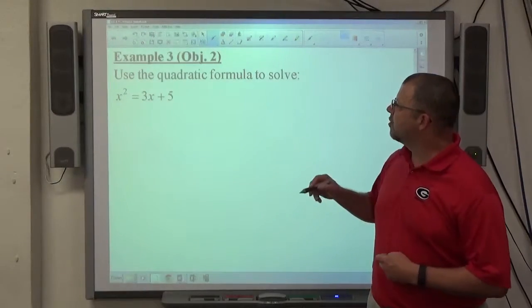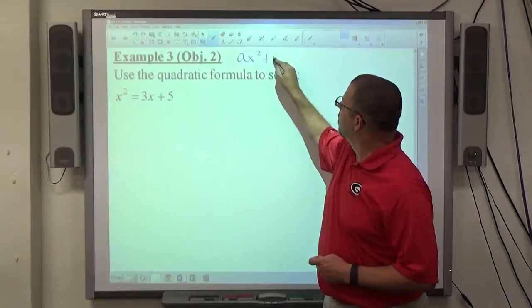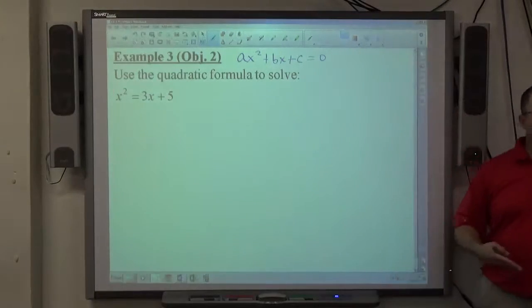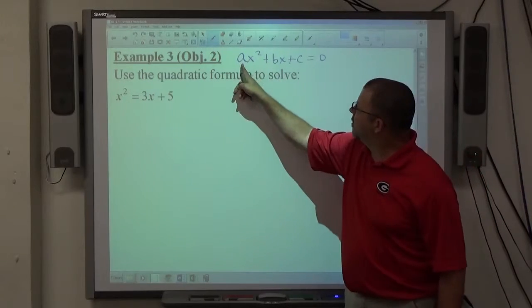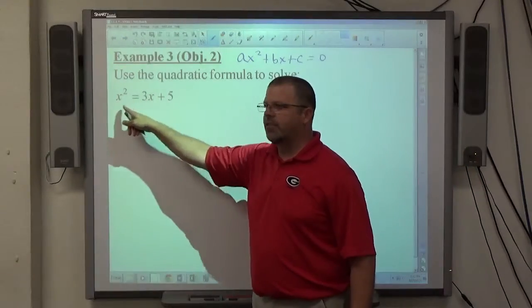And the original structure of the quadratic equation that we used to derive it was ax squared plus bx plus c equals 0. If a formula is created from a specific structure, that specific structure is needed to use the formula. So what we have is a descending order quadratic function equal to 0. So we need a descending order quadratic function equal to 0.